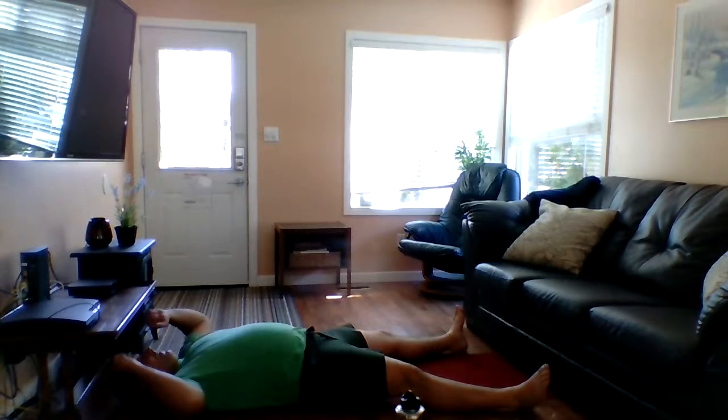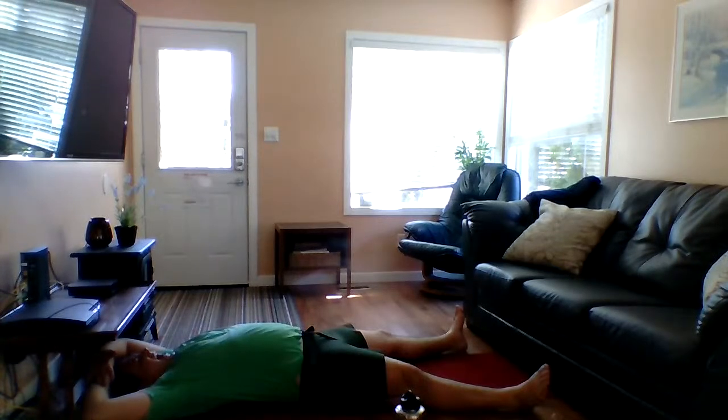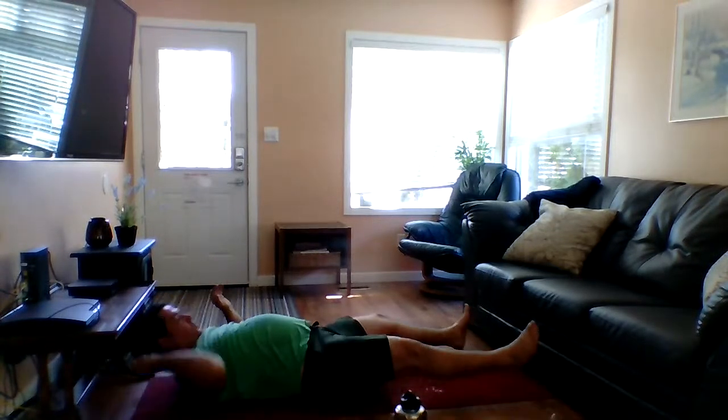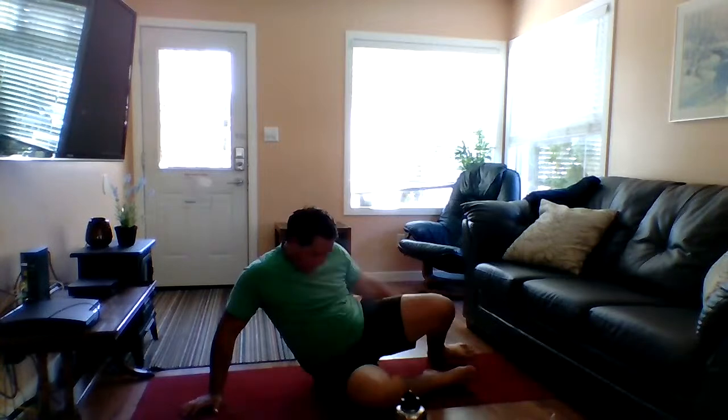Move your fingers and toes, ankles and wrists. Morning stretch. Roll to your side. Use your hand to help yourself up to a seated position.